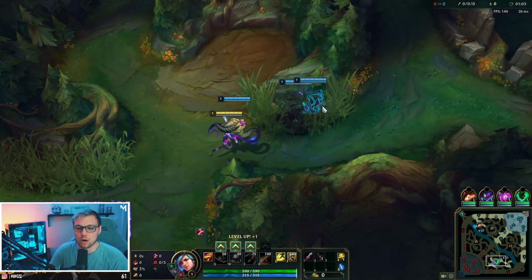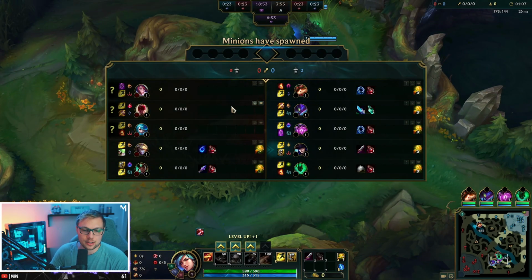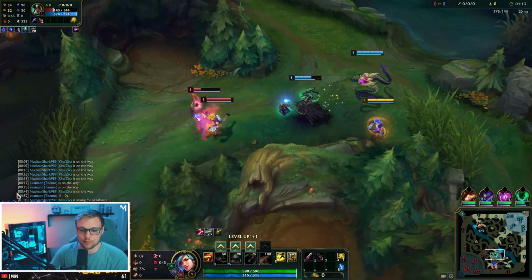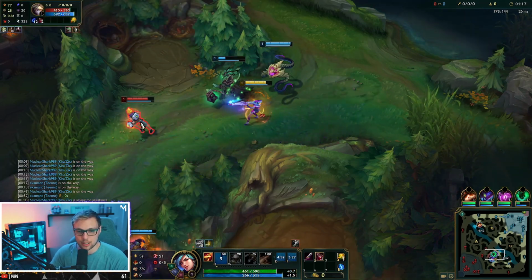I did go with exhaust this game. Heal is also very, very doable, but just considering the fact that I haven't really played that much against the new Gwyn and everything, I just felt like it would be kind of a fun thing to run with this. I think we'll flash here and we'll hopefully be able to push that off.